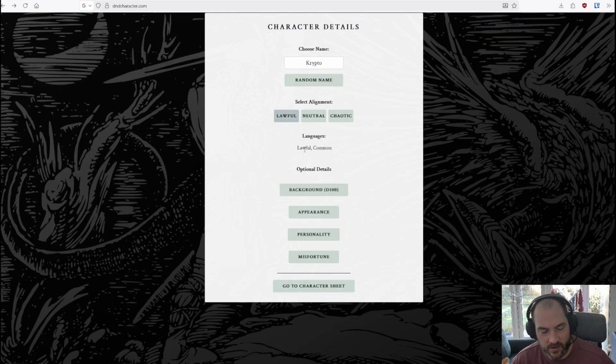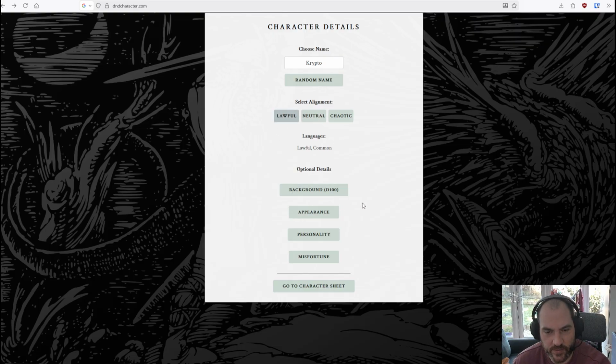Alignment languages like that are probably best thought of as less so than literal language, although that is how it is written in the book, but it's maybe better to think of those as either codes or hidden words or intuition, or like the Mason's handshake, that kind of thing. Regardless, it won't come up, so don't worry too much about it. Lawful for me. It will matter if you're casting spells, I think, so consider that.